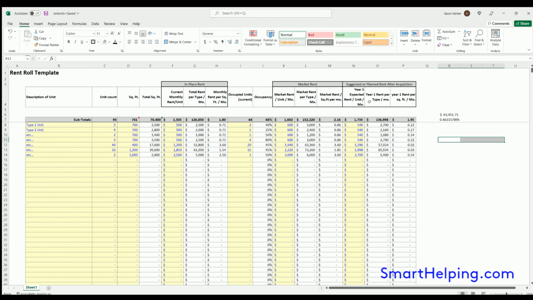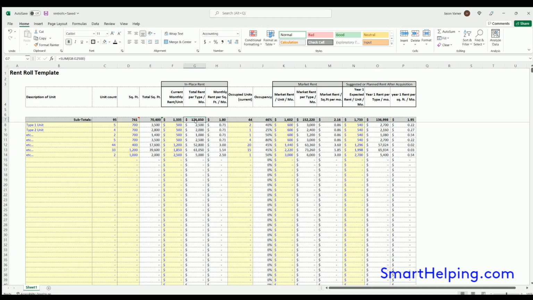That's how you condense this down into like a potential rent, an occupancy, lost occupancy, and then gross rent over time. So that's all you really need to do a pro forma, and that's how you show current rent roll. Let's see, are we missing anything? So description, unit count, square feet, current monthly rent 126, market's 152. We're going to start at 136 in this case. I guess that's probably about all you need.